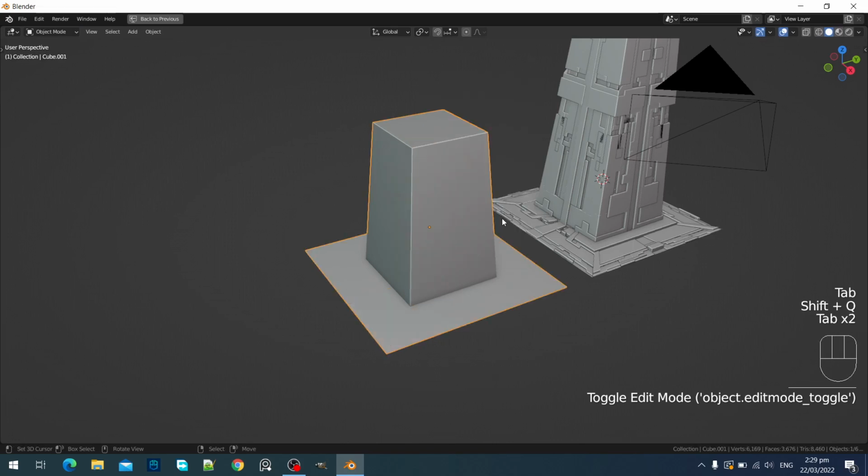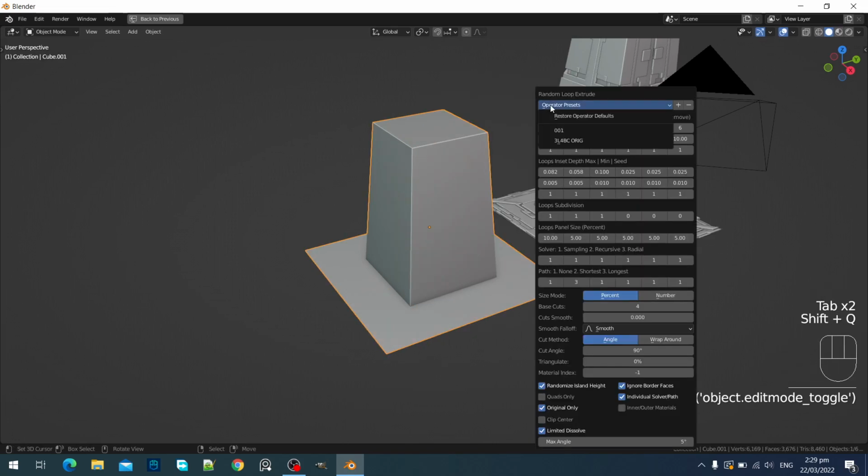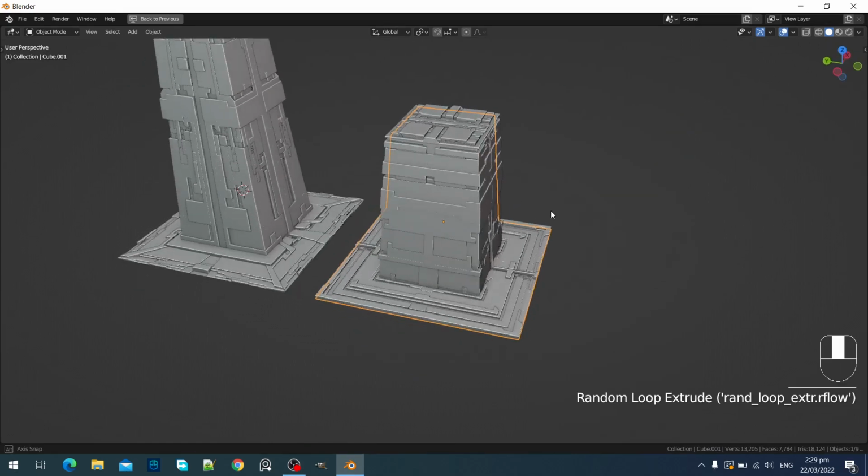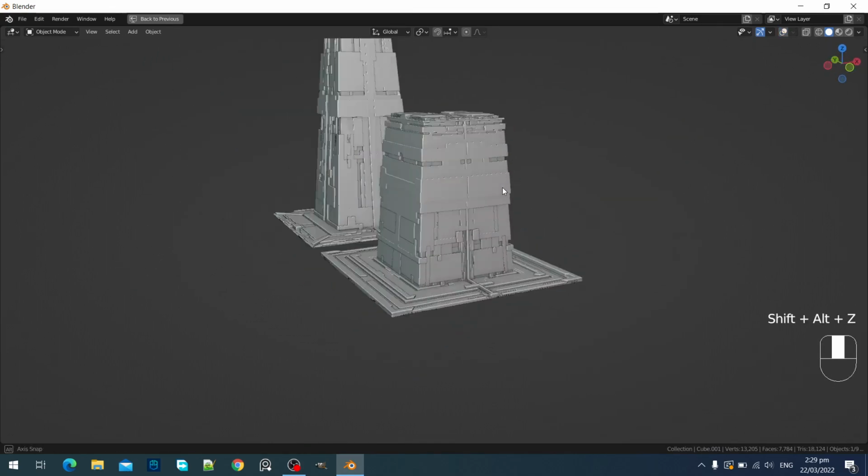Selecting every face, random loop extrude, three loop objects for base cuts and original only. Yeah, I think this is good.